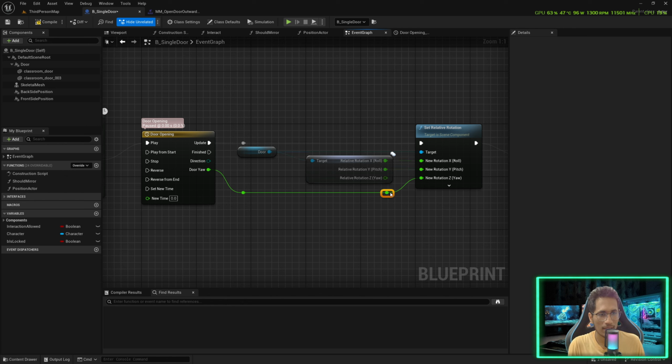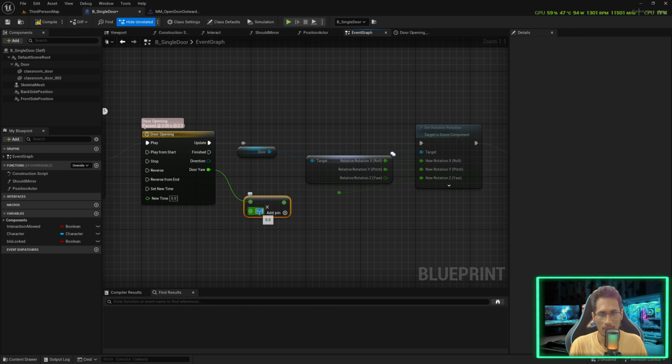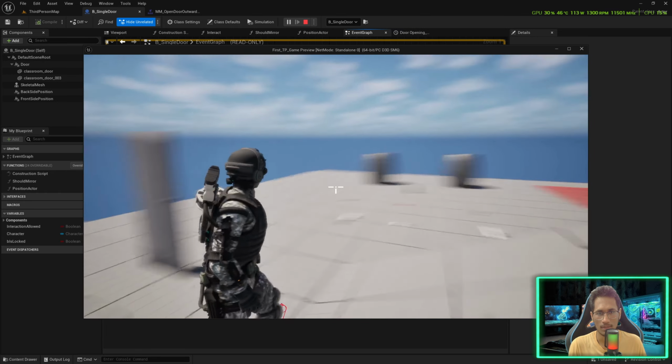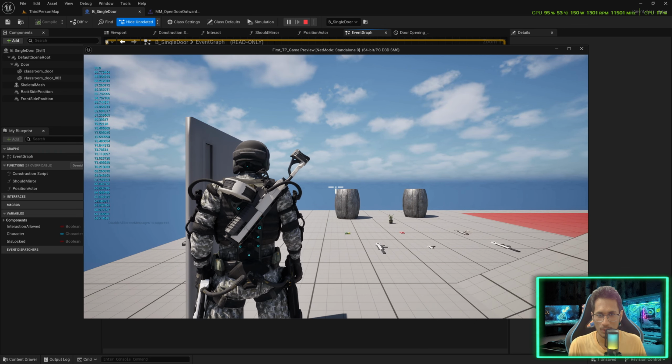So I will get this yaw and I'll multiply it with 90 degrees. So I'll call multiply and I'll multiply it by 90. So 0.1 means 10% of 90, 0.2 means 20% of 90, and 1 means 100% of 90, which means 90. So you start from 0 and you go up to 90. But the way to go is by doing percentages. Let's bring the value here, connect it, and then play again. Press E. You can see it goes from 0 to 90.